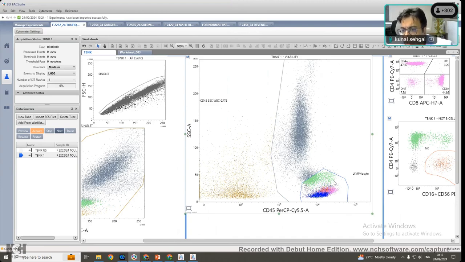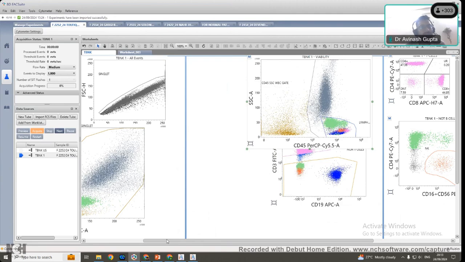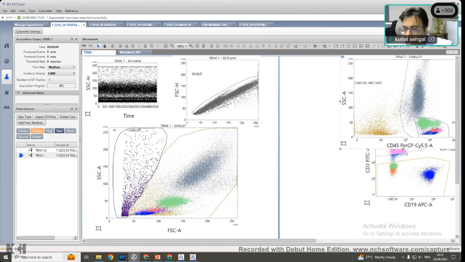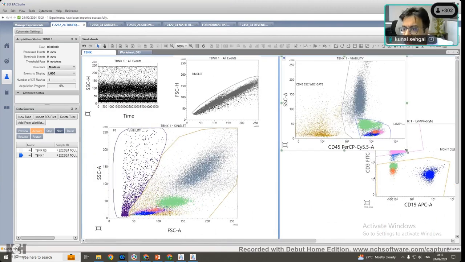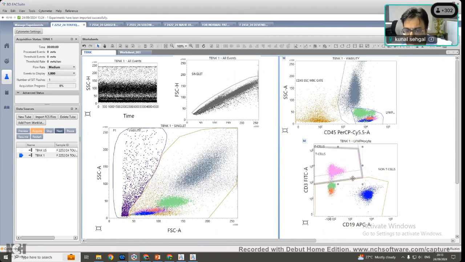Now let's come to the green color cells. Anybody can tell me what these green color cells are? Sir, we can ask individually. Otherwise, everybody is not involved. Okay. Avinash, you can ask one of the students. I don't see them on the screen. So if you can ask them. Anyone. So Sabira, what is the green color population? Sir, monocyte, sir. Excellent.